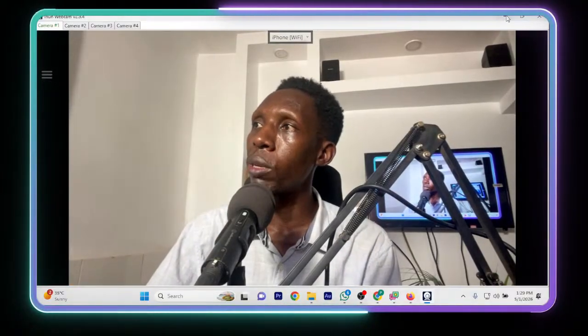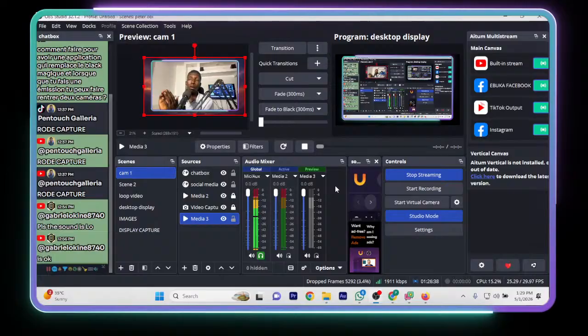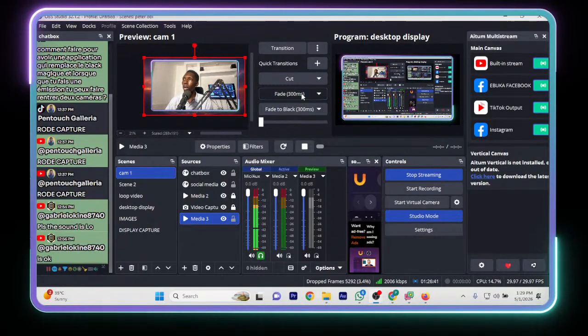Now once you finish, you can just minimize this. You can minimize it. You see that I didn't close it. If you close it, it's going to disappear. I didn't close it. Just by mere opening of the application and the both of them being on the same local network. Like I said, if you are starting out and you don't have a router, no problem. Turn on the hotspot on your phone, then connect your system to the network of the phone. So meaning you will turn on the hotspot of your phone, then turn on the Wi-Fi of your system and connect to the phone. That is all. When you open the Iron webcam on your PC and open the Iron webcam on your phone, immediately it connects. You don't need to do anything.